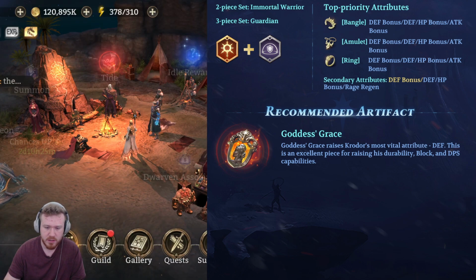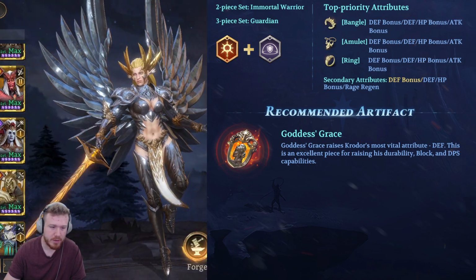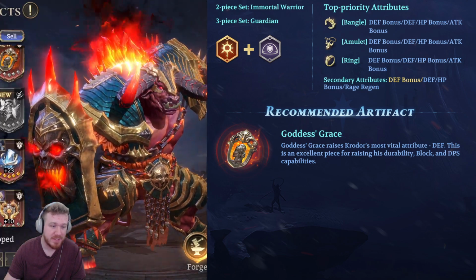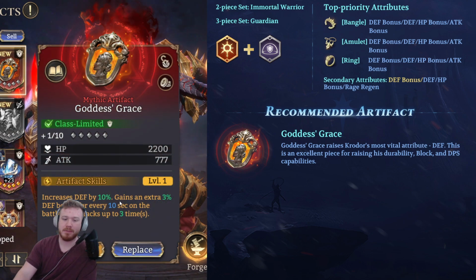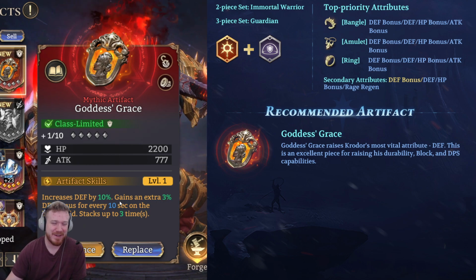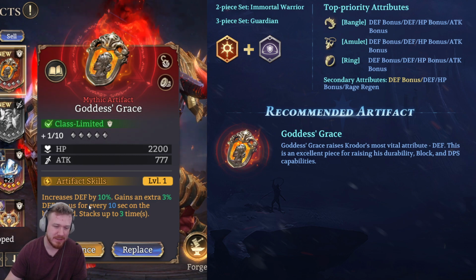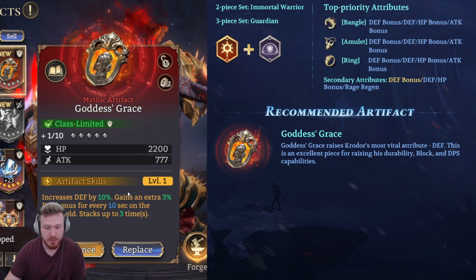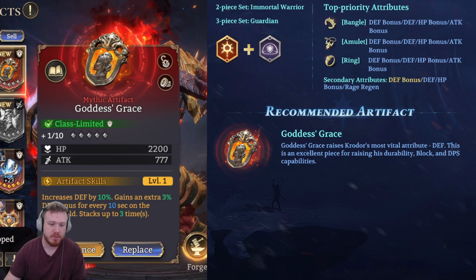We could take a quick look. I don't know if it'll show for you. I kind of got this a little weird. So to tell you specifically what this does, it increases defense by 10%. You can't see it. It increases defense by 10%, and you gain an extra 3% bonus every 10 seconds on the battlefield, which stacks up to 3 times. So that's 9%. You get up to 19%, and that's only at level 1. And I think it probably goes above 30 defense.